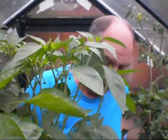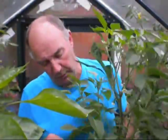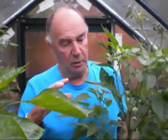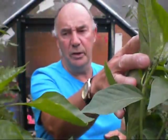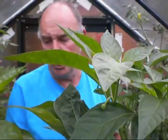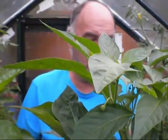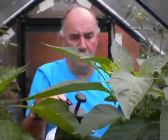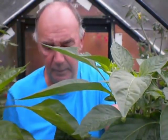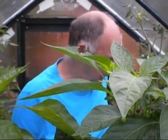Feeding-wise, a good potash feed will do for these. I've got my own mix in the pots, so these haven't had any additional feeding. But now that the flowers have set and the fruits are on, I'll start up the feeding. I'll give them a little bit of extra either seaweed — seaweed fertiliser — or you can use tomato feed if you want, it's got a high potash rate, just as good. They'll get a good dose of epsom salts at least once a week, and that'll give them all the magnesium that they need. I'll give the top a good spraying — as well as killing the white fly, it's going to give them a good feeding.